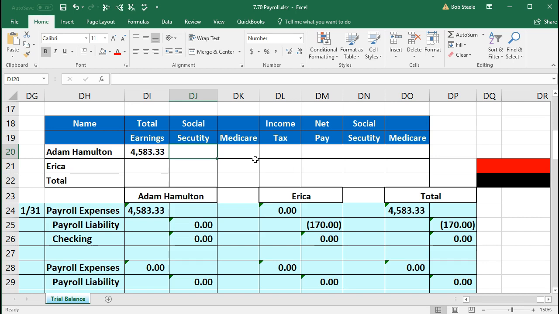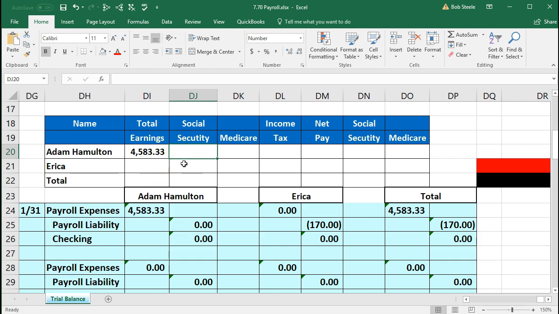Now, if we have state taxes, they're going to act in a similar fashion. If we've got benefits like a 401k plan, paying for health insurance and that kind of stuff, same concept. We just need to determine how much to pull out of the check, and then we've got to reduce the check. These amounts are going to reduce the total payment. So this is what has actually been earned by Hamilton.